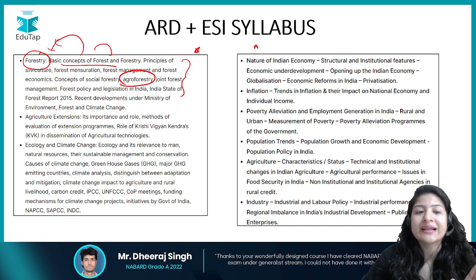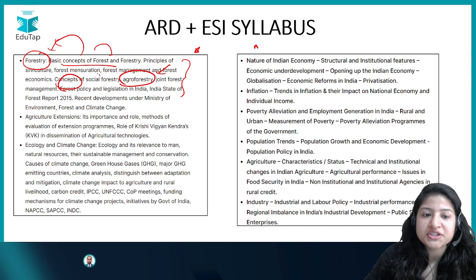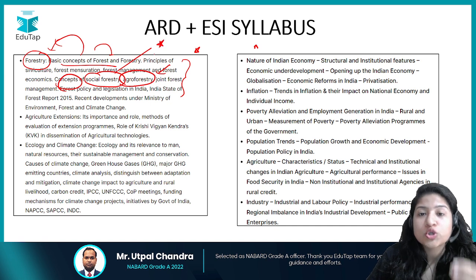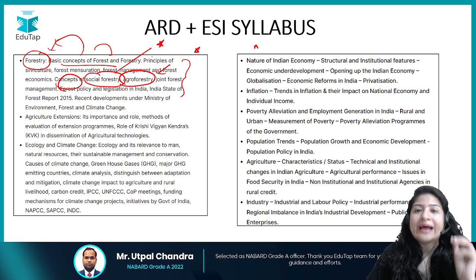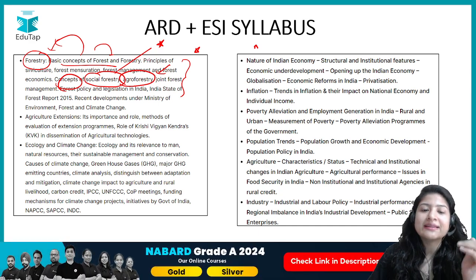They have mentioned that you should be aware of concepts of agroforestry, and in fact they have mentioned concepts of social forestry you should be aware of. And let me tell you, this is also one of the previous year questions, when they directly asked what is social forestry, right? So you're looking at it, these are present in your syllabus, and that was asked in the examination.